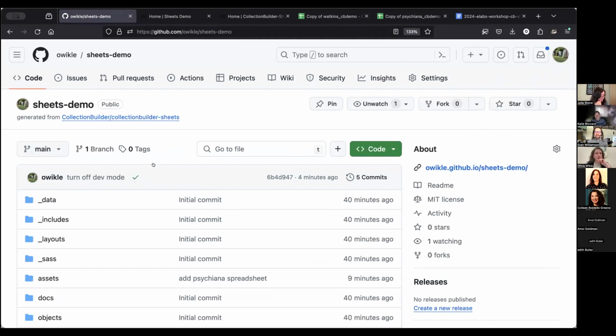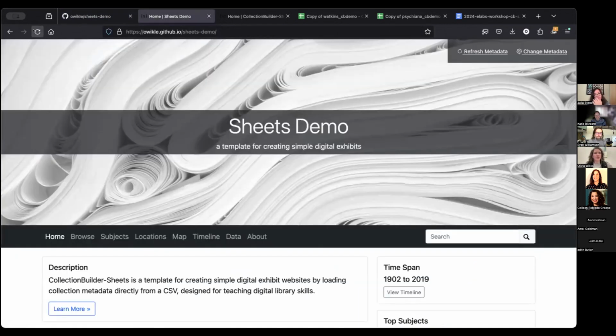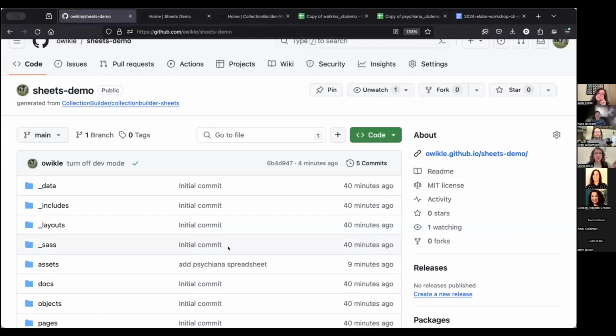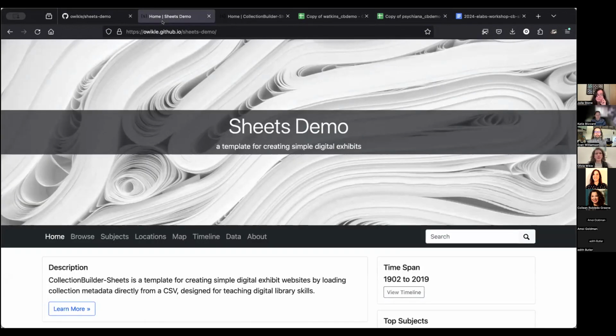I'm going to show now, so you can see my site updated. I have this little green check mark now. So if I go and refresh using the browser refresh, my buttons just went away. So my site is now, the metadata can't be configured from afar. I'd actually need to download the metadata CSV, edit it and add it back in, or reconnect a published Google Sheet. So it's always possible to reconnect another published Google Sheet if you want to. But this is my use case right now: I'm finished editing and I'm ready to keep my site up and published for a while. So that's sort of the end of that process.